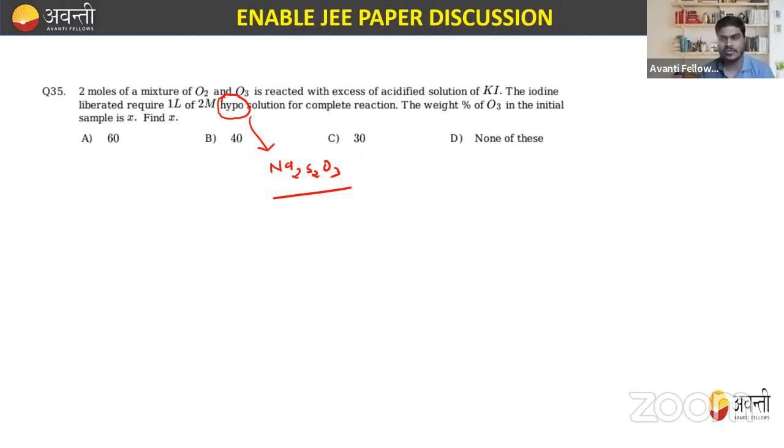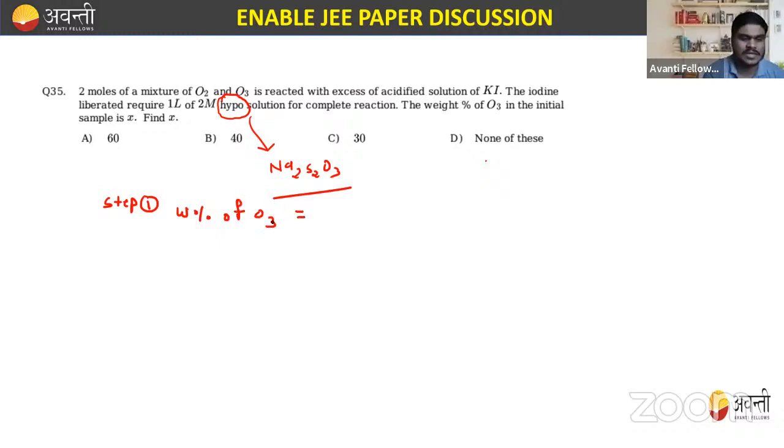Okay, you have to find the value of X, beta. We know how to calculate the weight percentage. So in any numerical question, what is the basic rule to start the question? First of all, just write what the question asks, what they want from you. So in this question, what do they want, beta? The weight percentage. So in step number 1, just write what the question asked. So we have to calculate the weight percentage of O3.